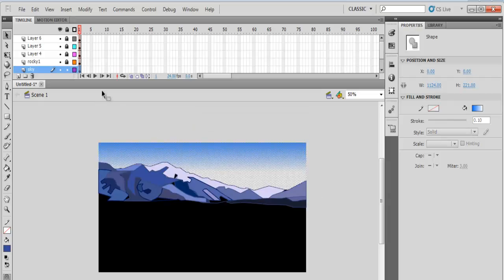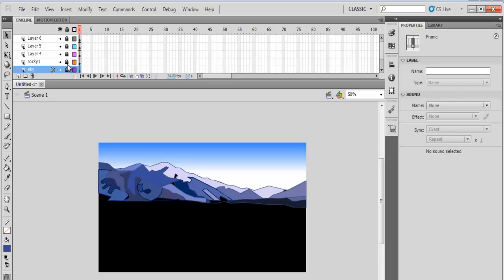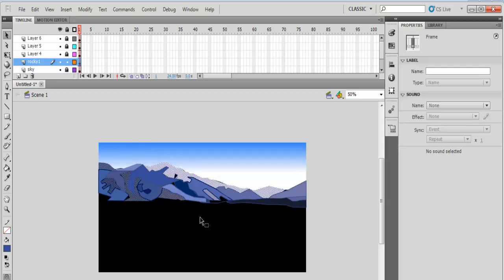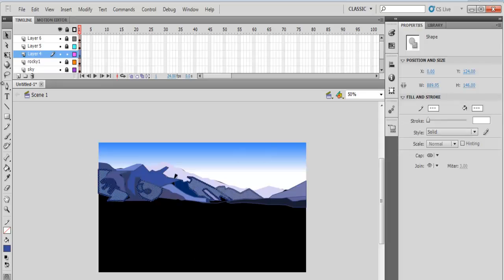So these are just my, let me lock that up, open this up to one of the rockies, and that's the rock on this side. So maybe we should get rid of the stroke line as well. Let's click on this and press that. That's it, gone. And I'm going to repeat that for the rest of them, just to get rid of those lines.